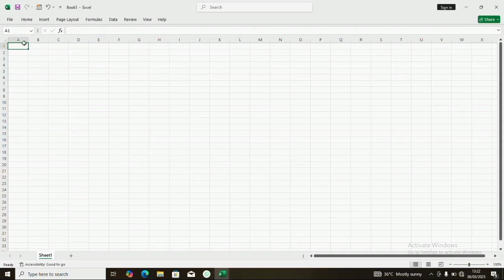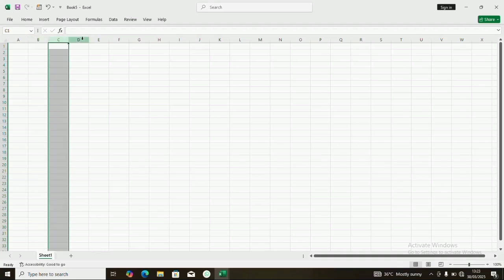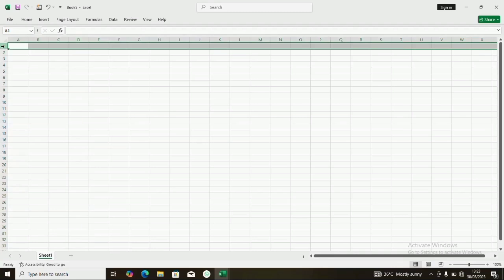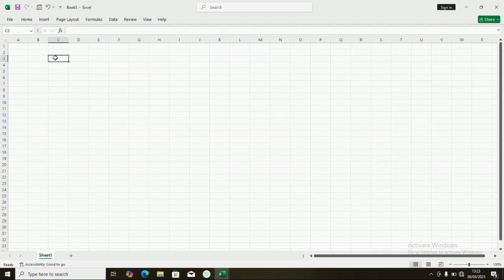For the columns, I have column A, column B, column C, column D, and so on. You can select them by double clicking on them. All these ones now are called your cells.